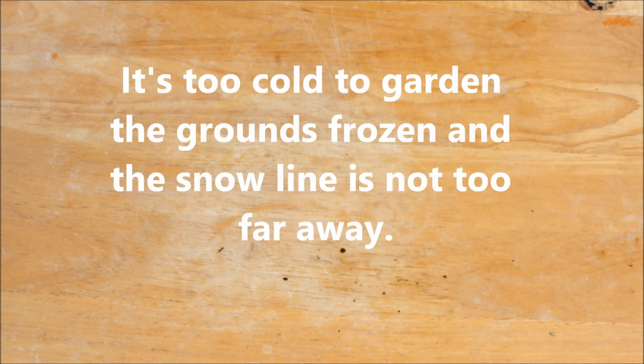Okay, we've got back home. We can't do any gardening, it's just far too cold. The ground's frozen. Let me just show you over the garden fence at Homegrown Veg. This snow line is not too far away from where I garden. And when the north wind blows across those snow-covered fells, it is Baltic. Check this out.